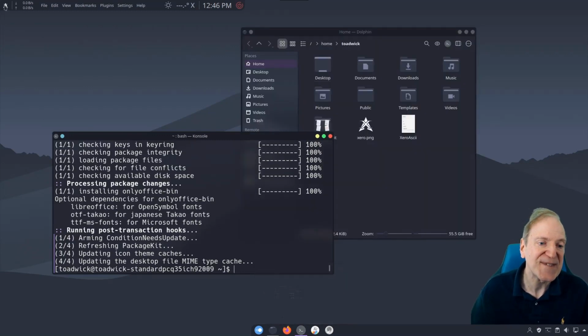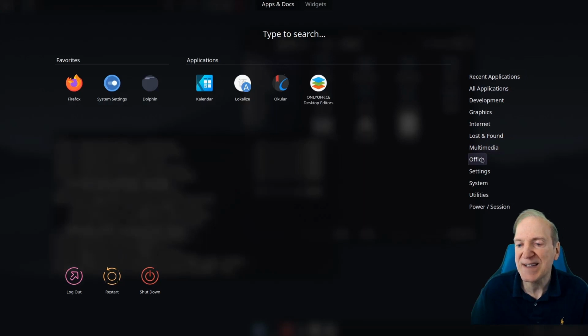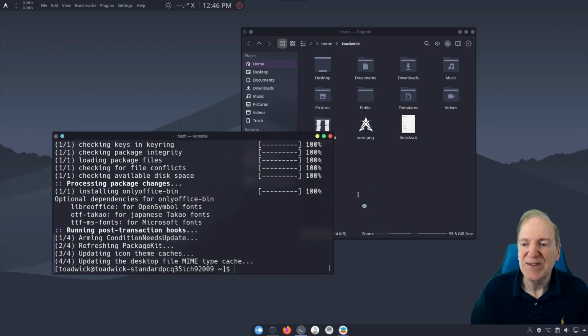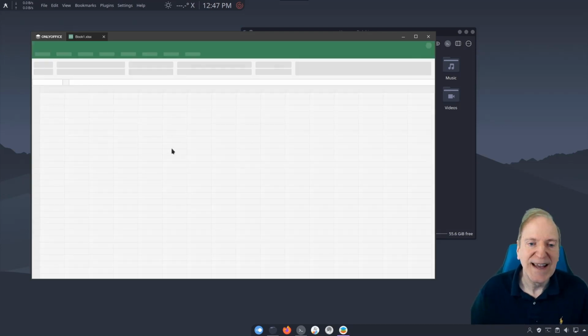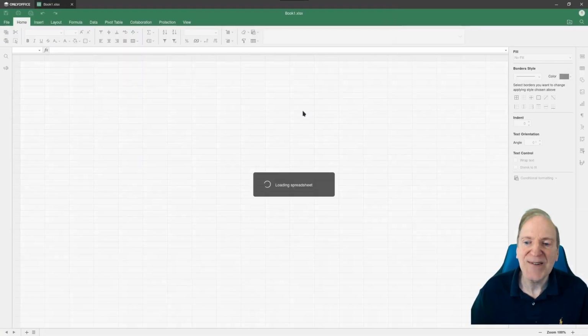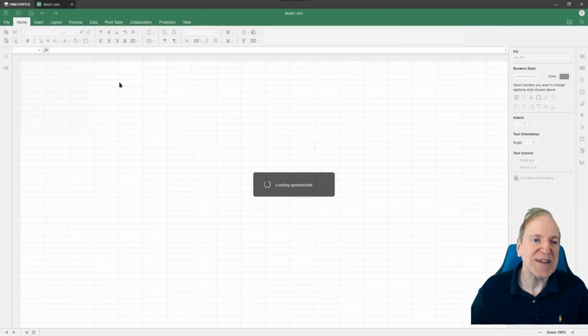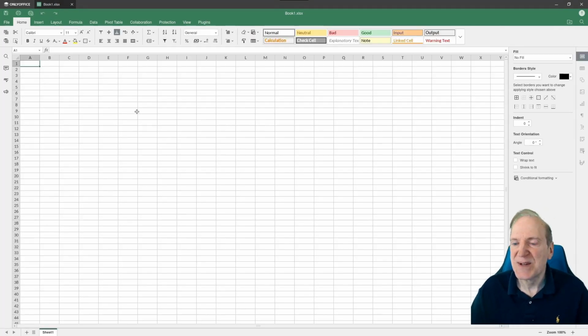And now we got our Office suite installed. If I pop back in here, you can see that we have OnlyOffice here by default. If I had an Excel file on my computer, I could double click it, and it would open by default into the spreadsheet application. We have our document application, which is equivalent to Microsoft Word, presentation equivalent to PowerPoint, and it even has templates that you can choose from. If I open up our spreadsheet app here, for you Office users, this should look pretty familiar and has a nice look.